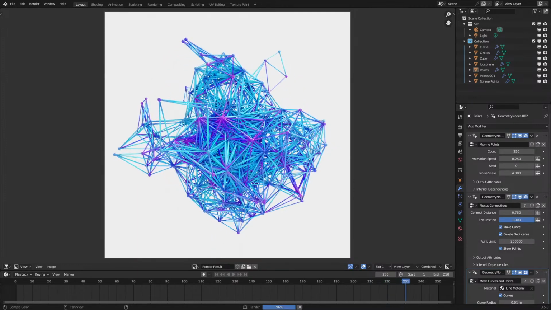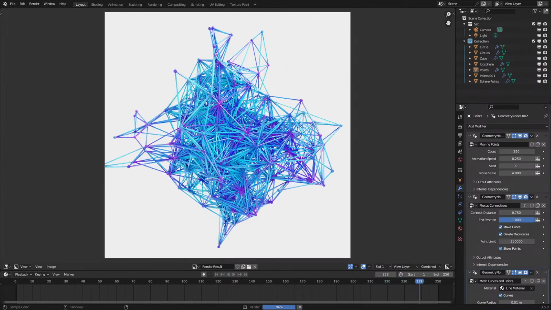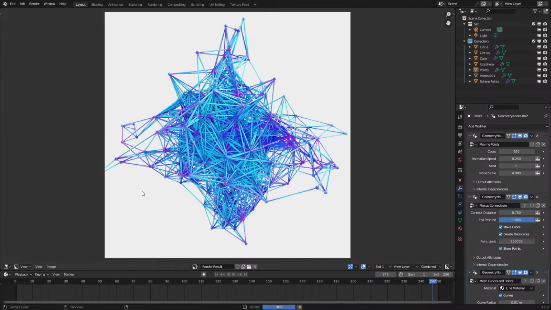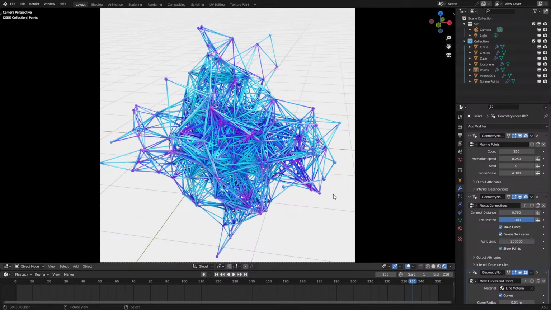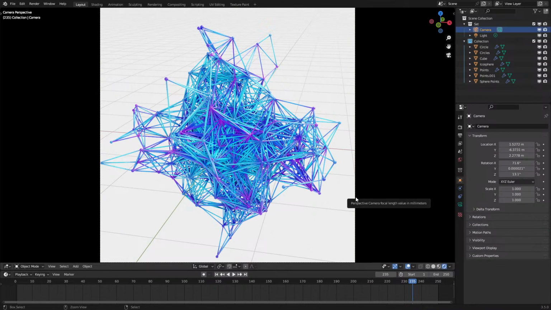The one thing I really don't like about Blender Market is that you cannot upload like short 5-second videos. You have to go through YouTube unless you want to upload a 5 megabyte GIF. Which is very annoying because most of my things, they need to be animated in order to show their full effect.